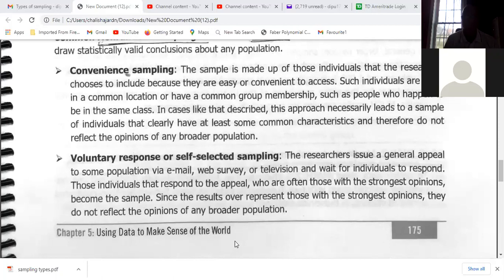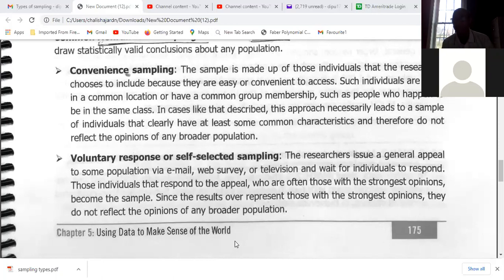Now some people respond, I would like to work in the classroom. Some people say that I would like to work in the laboratory. Some people don't respond. That's fine because that's not mandatory, right? So that is called the voluntary response. They are themselves volunteers to answer this question.